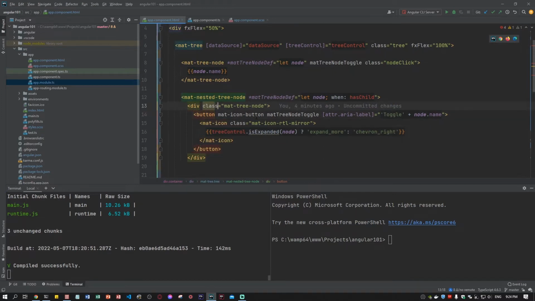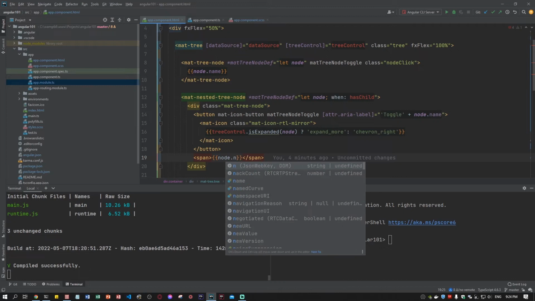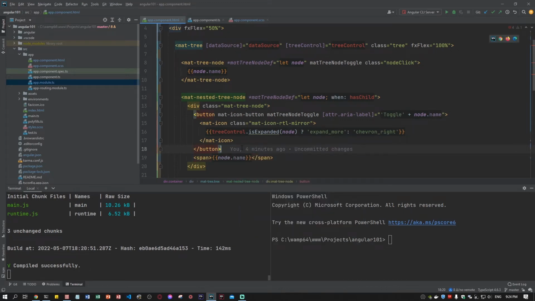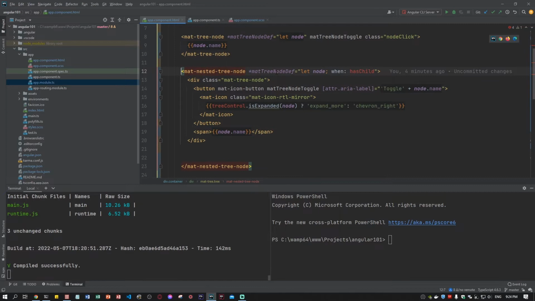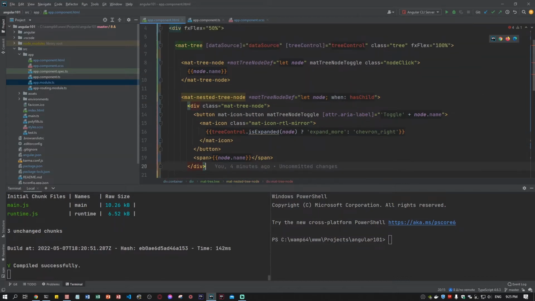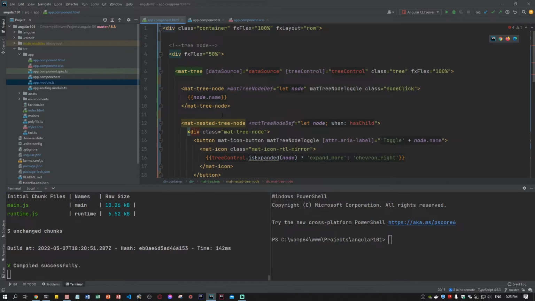So now we have this tree node, the button, and what else we have inside the div also, we'll have a span, a regular span, the node.name. And the node.name, this is the interface we'll be creating, so we'll do it later on. So now we have the mat-tree-node. So let node when hasChild, and we're passing right here. All right, so right here, perfect.